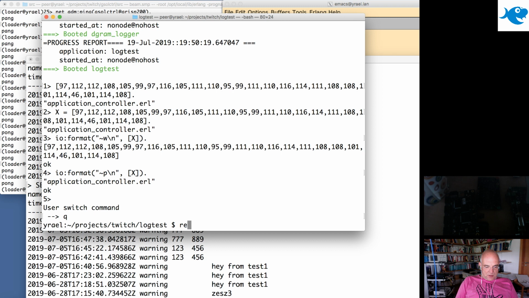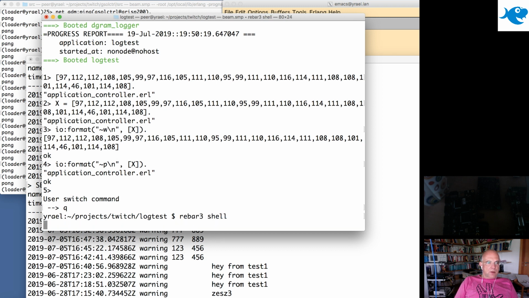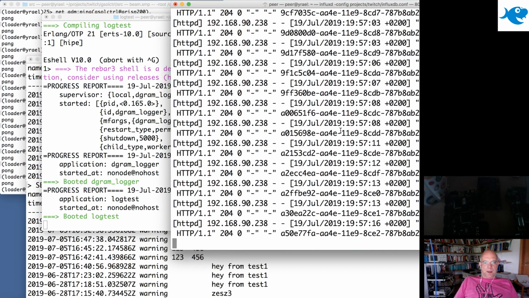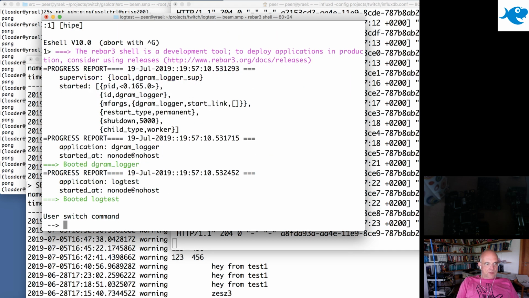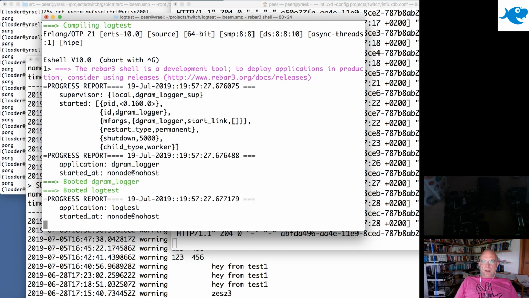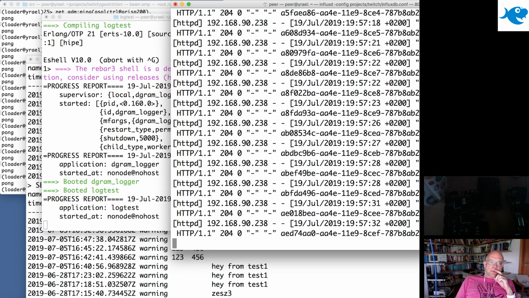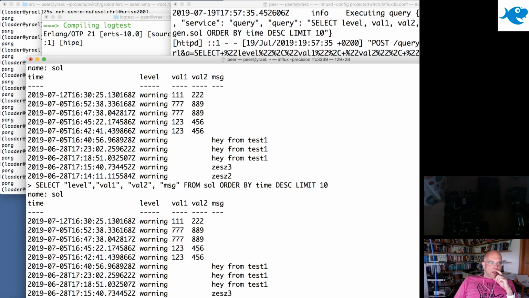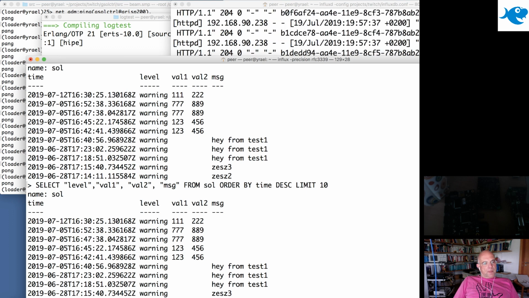So we do rebar shell, which compiles, and if it works, it actually does something. And now we forgot to look at the output of our console. So let's do this again. That looks good, so it actually ate it up. I like that one, no error anymore. Do we see anything here already? No, because we don't have a message.